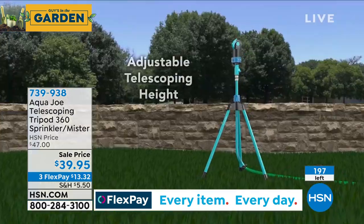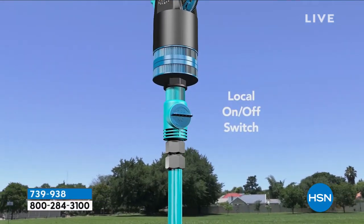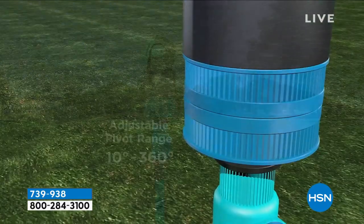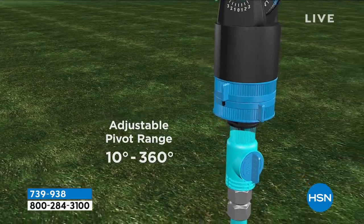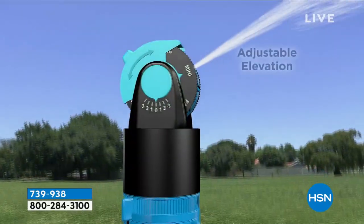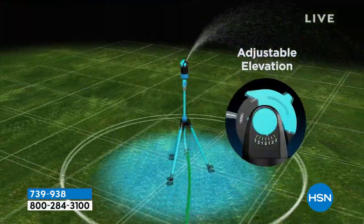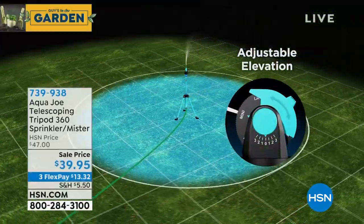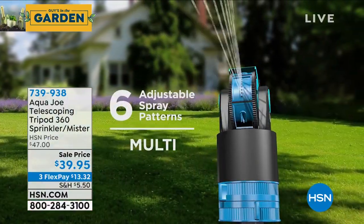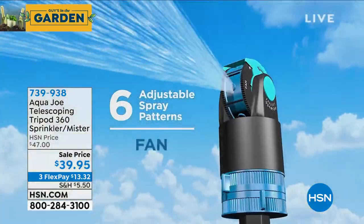You are going crazy for this — I would not wait. I love that local on/off switch — that's everything to me. When you're working and want to turn it off, you don't go back to the hose, you just hit the switch right on the unit itself. It's got adjustable pivot range and adjustable elevations. I don't know any other sprinkler that does all this — that's why it's number one. I own it and I love it.